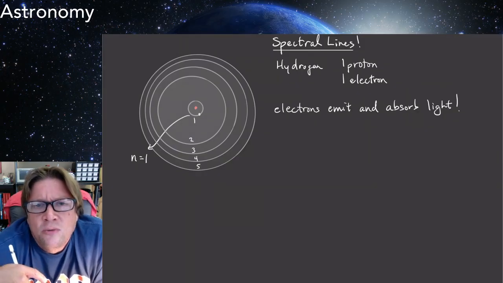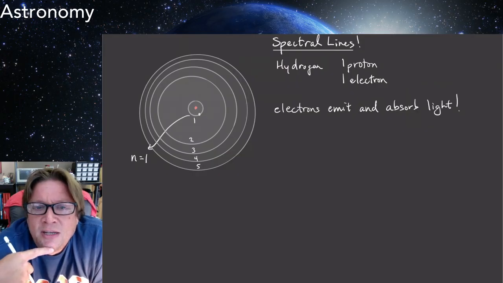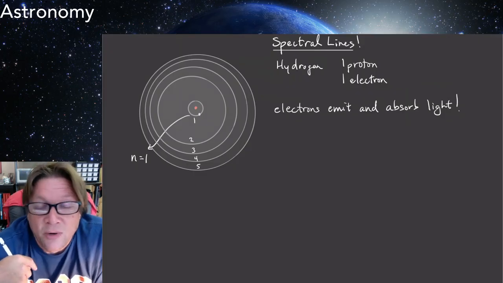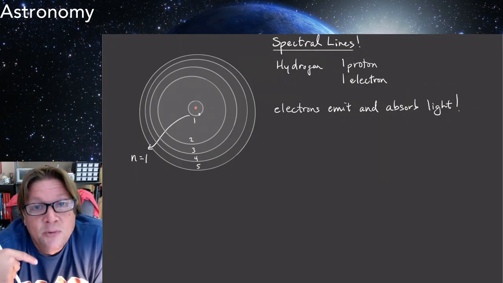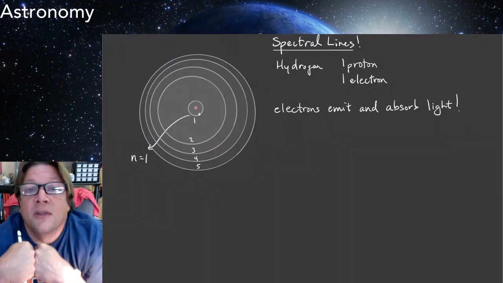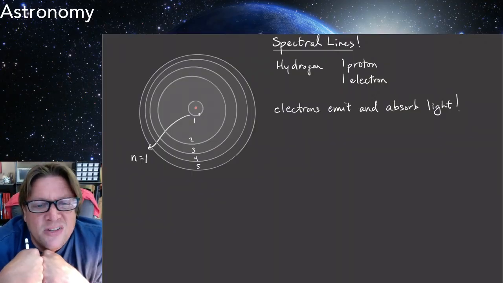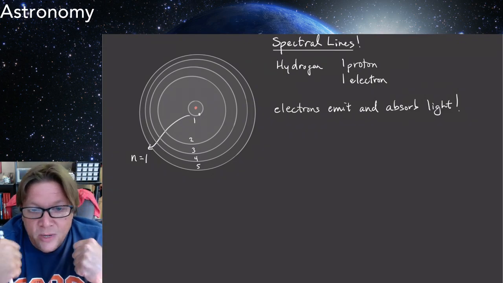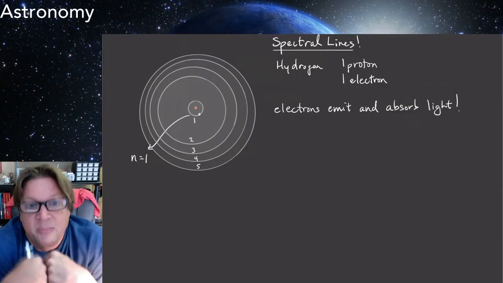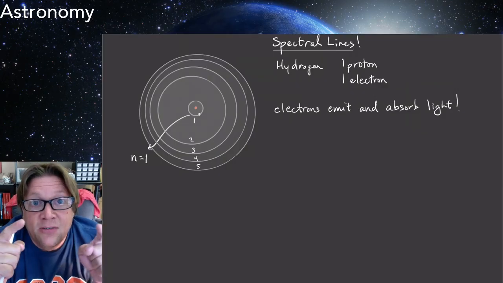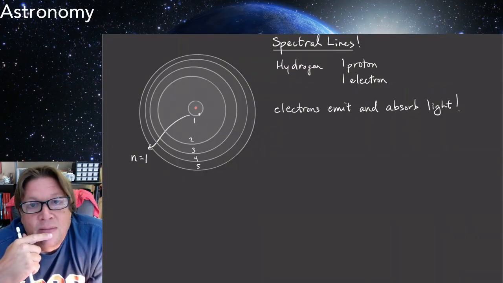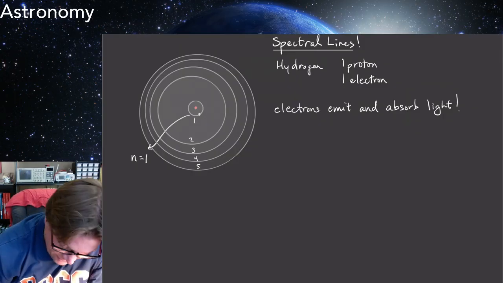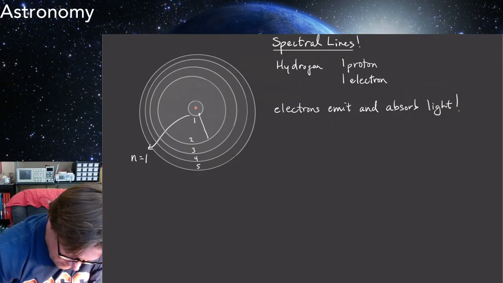Let's assume that this electron is going to get up to the next level by another method. In fact, the only other way we're going to talk about that an electron can be kicked up to another level by absorbing energy is a collision with another hydrogen atom. Electrons can sort of act like little shock absorbers. So if one hydrogen atom collides with another one, bang, the electrons can absorb some of that energy and jump up. Okay, well, what happens if an electron jumps up to 2? Boop.